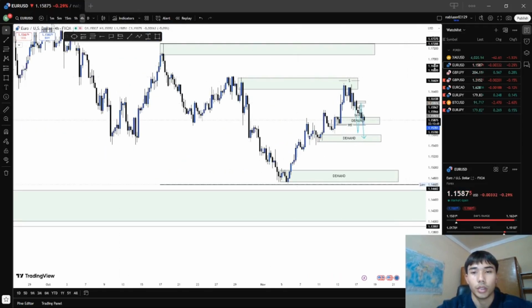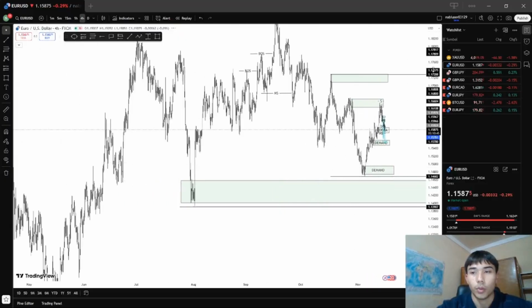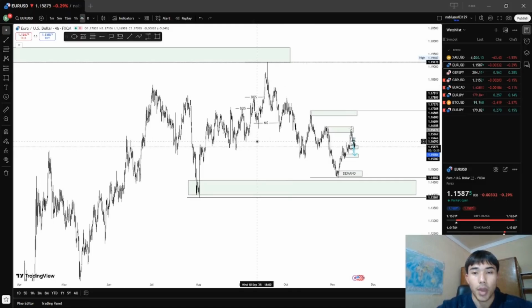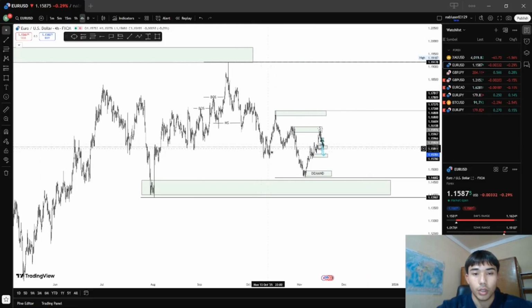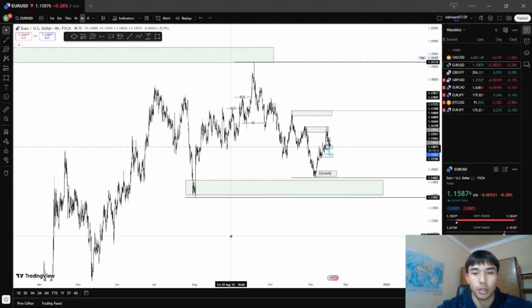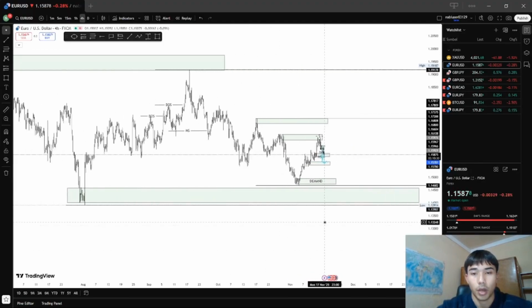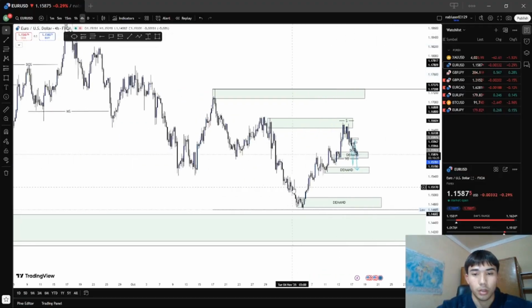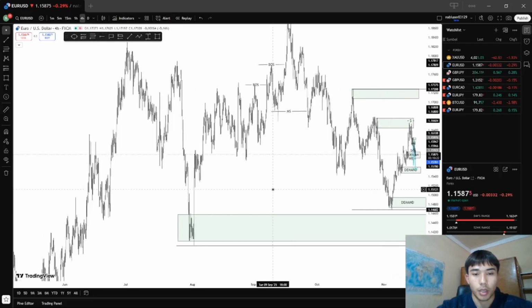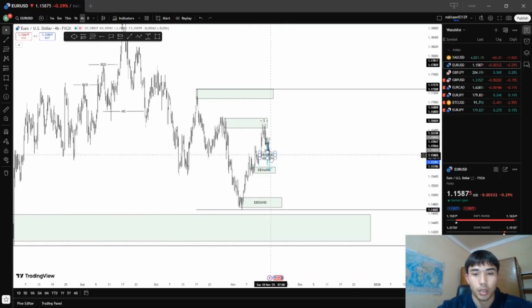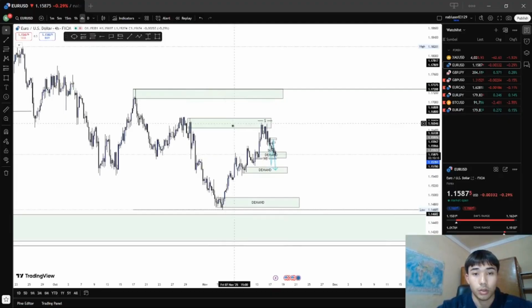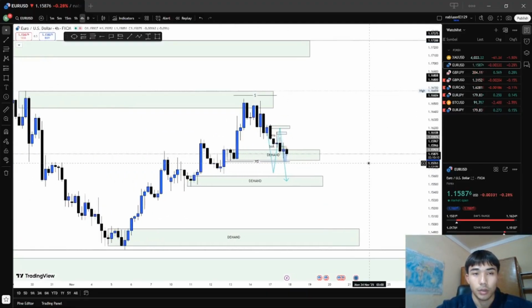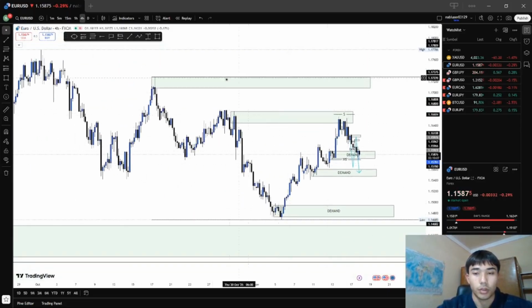On our 4 hour time frame, what we have here on our swing range is that we are bearish. We are absolutely bearish, but on our higher time frame we are bullish, so we are looking for buying opportunities, all right? And I marked out our demand zones and supply zones, and one supply zone that got respected. That is our 4 hour time frame.